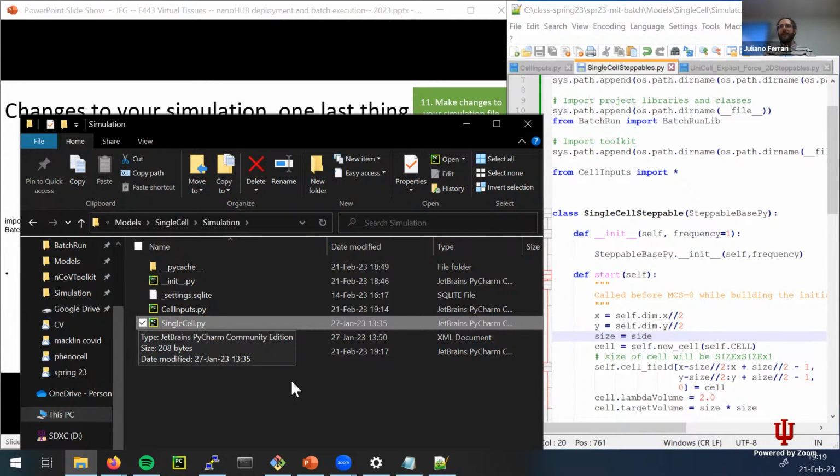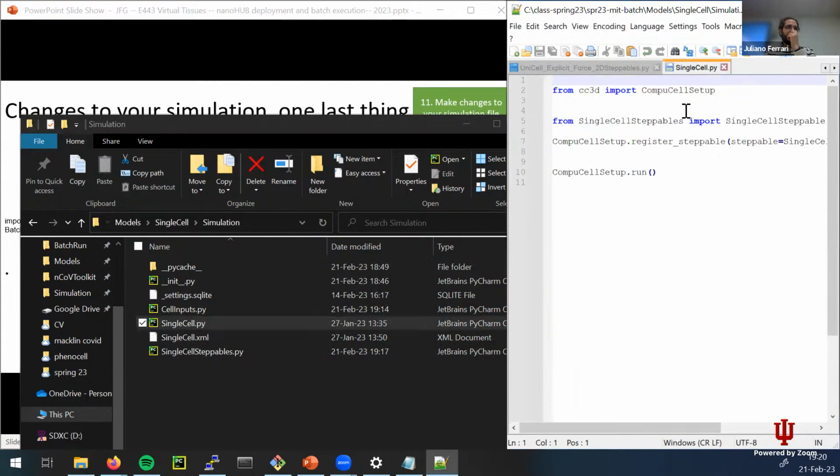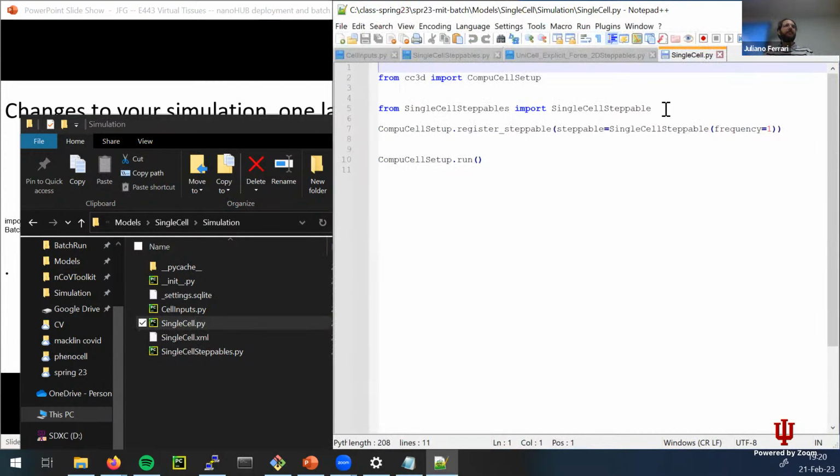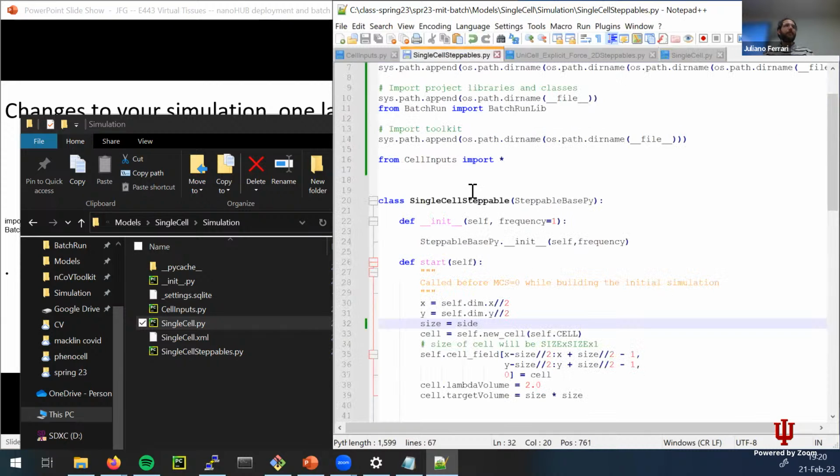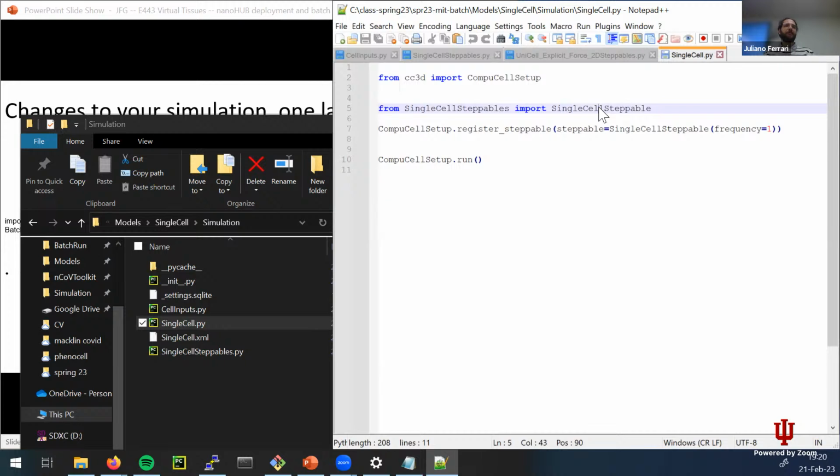That file is referred to as the main Python file in the manuals and elsewhere. If we look in here, we see that it is importing the steppable class, single cell steppable, and then registering that steppable with CompuCell, and then calling the run.